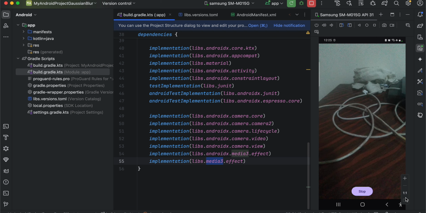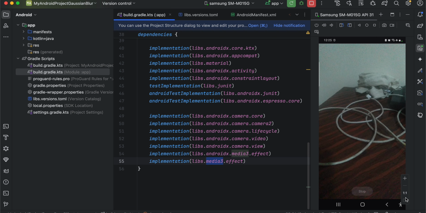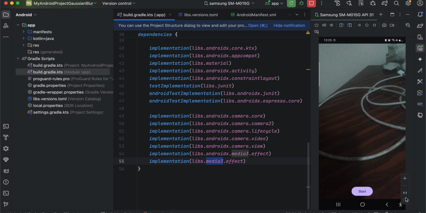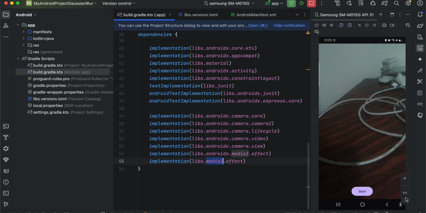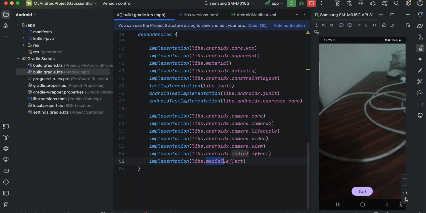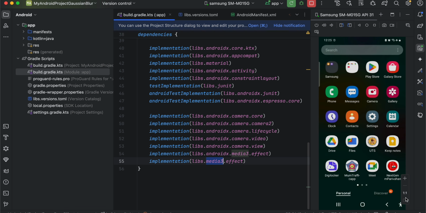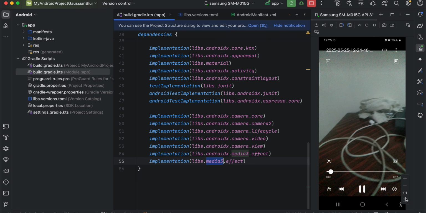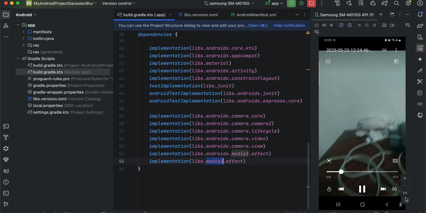So this is what the frame drop effect is. I can stop it as well, and the video is saved to your external Videos folder, and you also get the URI of it. If you want to see it, you can go to the Files app as well, and here is the video. I'm mirroring my device, but if you test it on your own, yeah, this is the output. Now let's see how to do this.